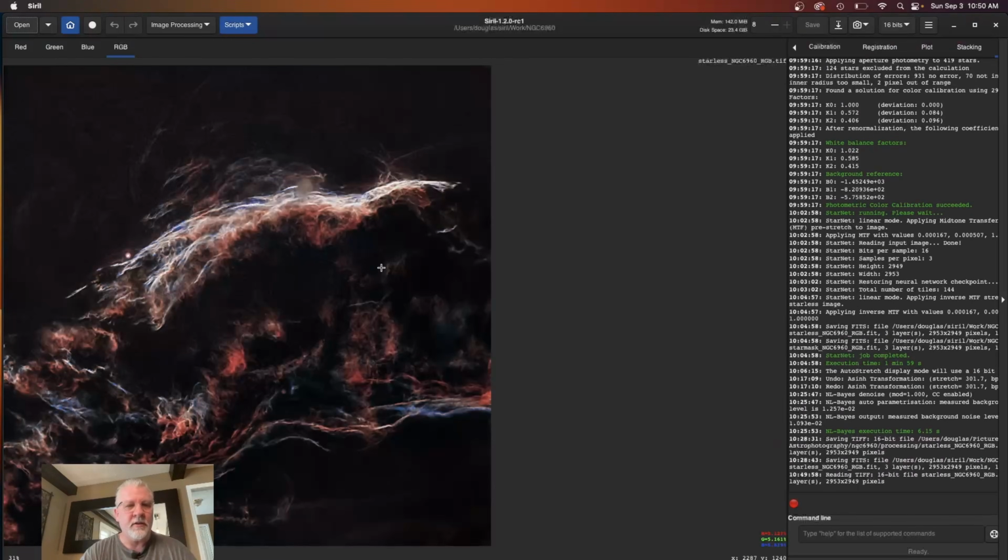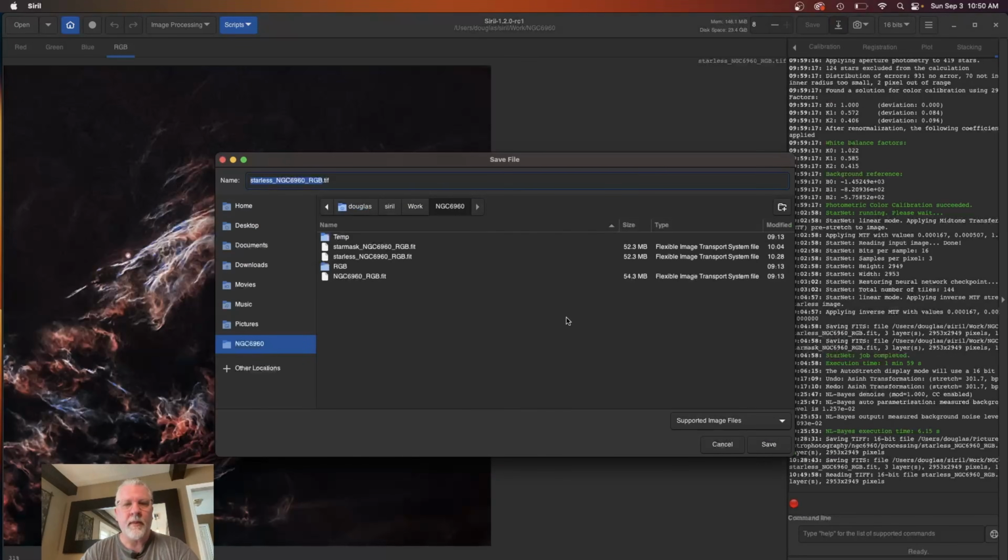All right, so that looks nice. And at this point, I want to save this back as a 32-bit FITS image so that we can use it in the star recomposition. So I'm going to put that back in the work directory with my star mask file, and I'll call this processed. And we're going to make that a FITS.